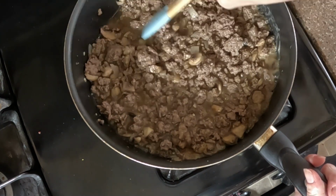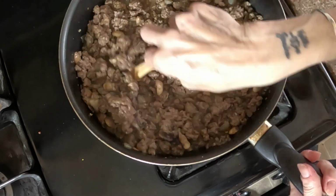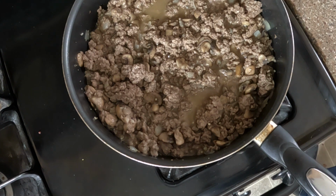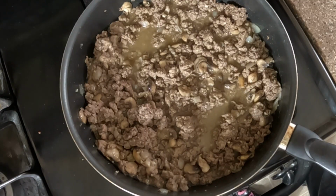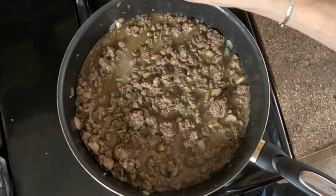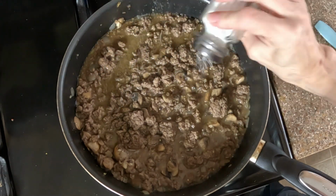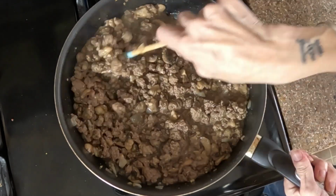We're going to give that a minute to simmer, let it start to thicken up. We're getting right down to the bottom here. I'm actually going to need an extra pan for Eric because I got to pull some out for him before I put any sour cream in here. So we're just going to let that simmer, let it thicken up. So we're going to add some salt and pepper to taste. Whatever you like in your pepper, that's what you're going to put in there. I put nothing in here. Add some salt. I probably should use some pink salt that I have, but see, it's starting to thicken now.